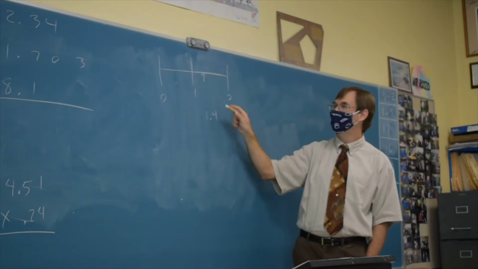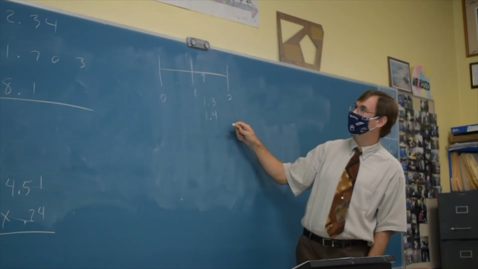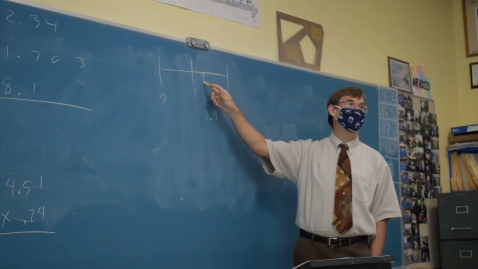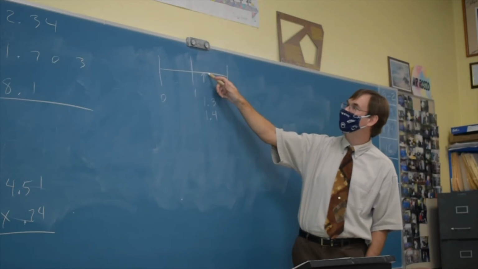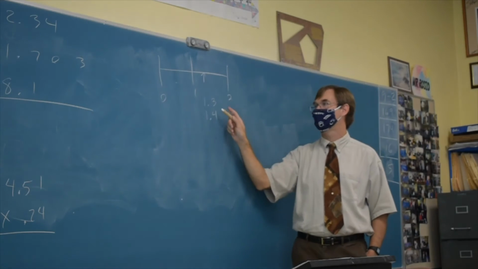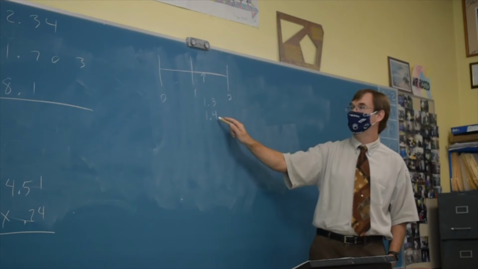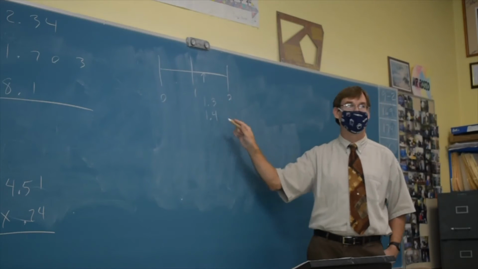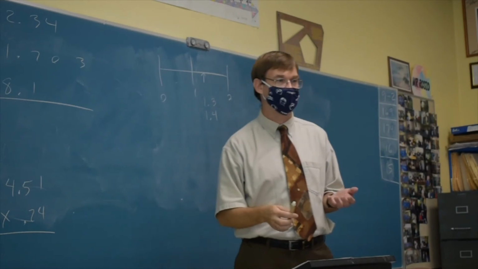Not totally sure. That could be a 1.3. That could be a 1.4. Could that be a 1.5? No way, because 1.5 would be dead on halfway. So no way that's 1.5. But we could get in an argument about 1.4, 1.3. These are both considered significant digits, but the last digit in either one of those, we're not certain. There's always a point when you measure things that you're just not certain about.